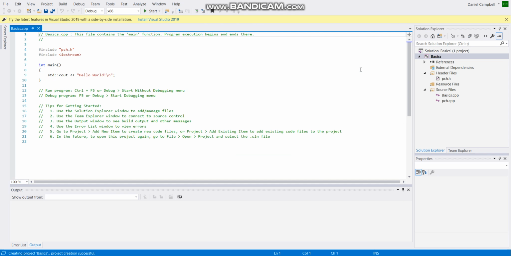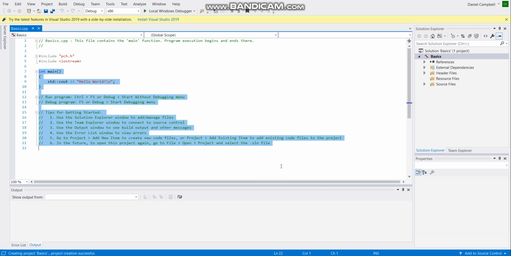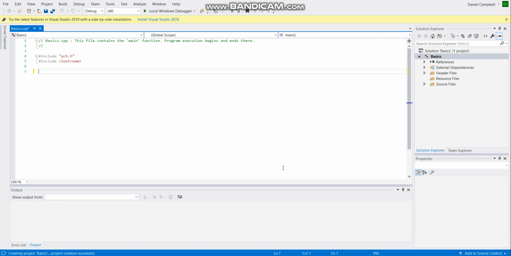And it creates it. It automatically brings in a whole bunch of extra code that you don't really need. It's got some useful tips on how to work with this, but to write your code you just need to press delete.